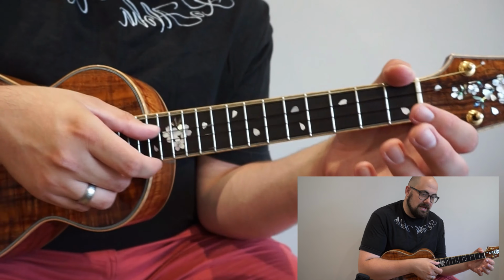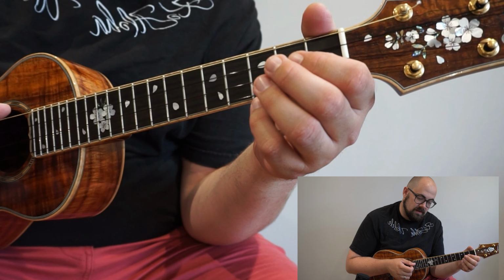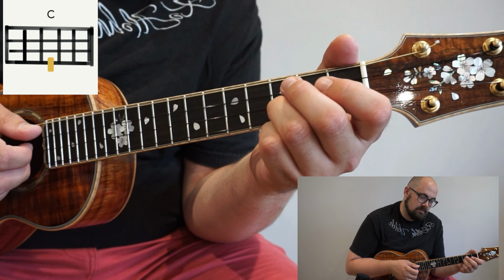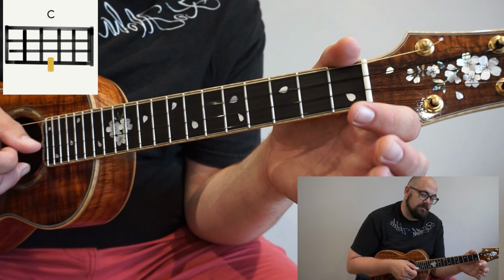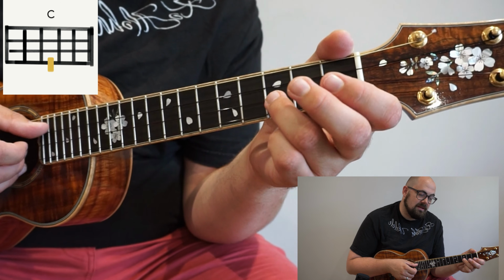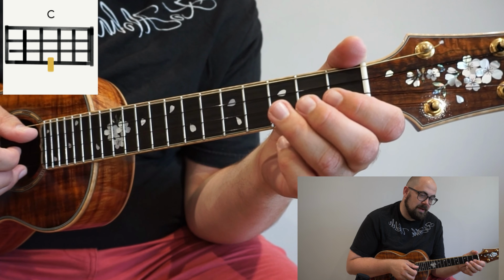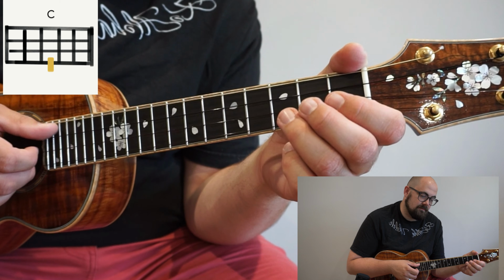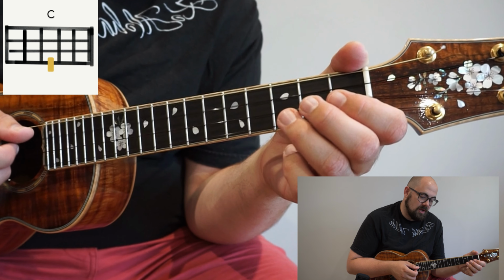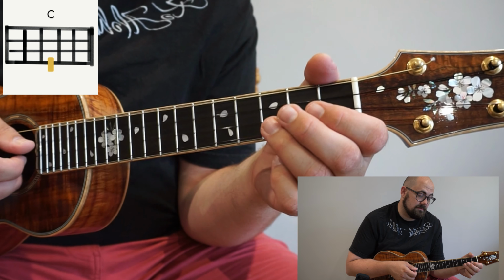So moving on to the verses now, what I like to do is just pick these 2 middle strings for the first bit. So you're playing the open C and E, and then you're going on to the 3rd fret of the E string, and then back off, and then you play the open A string. I play it sometimes with the C, often that's by mistake, but it's the root note of the chord, so it works.